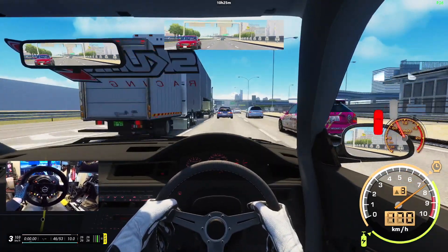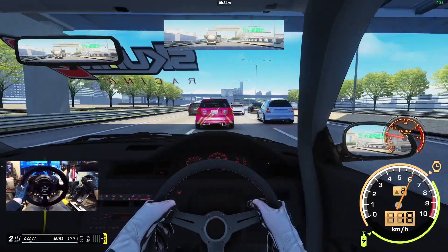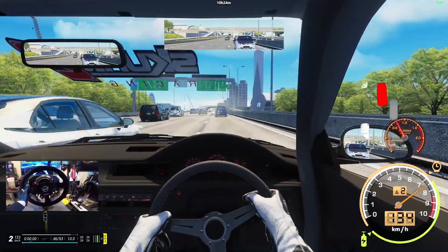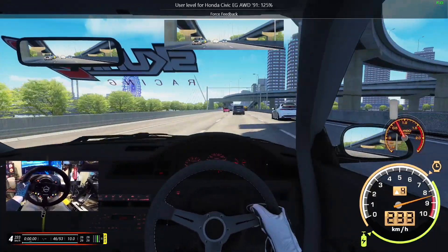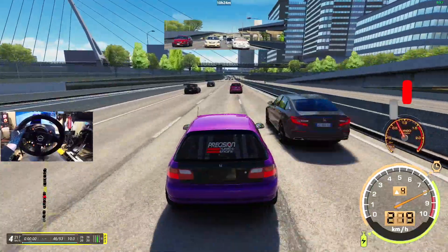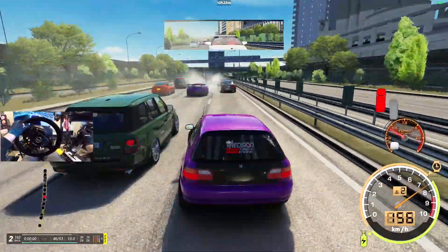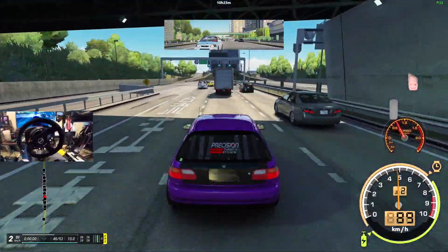We got another Honda in there — that Honda looks like he's floating! This might be one of the hardest levels we've been a part of here tonight. We have a lot of cars, it's packed. All-wheel drive but it's so sloppy in the middle. It doesn't have that rev bang like the other Honda had, but it does still sound good though. Oh my god, we have endless power in this thing. Just gotta keep it nice and smooth. Oh my, we made it! Everybody crashing back there — let's go, that's iRacing skills right there coming out.